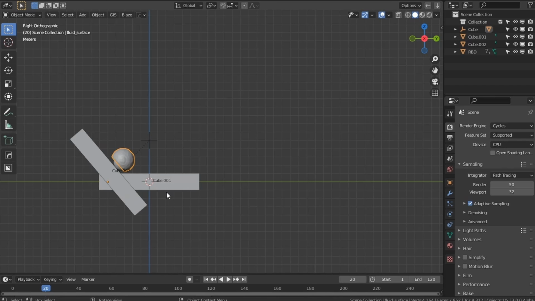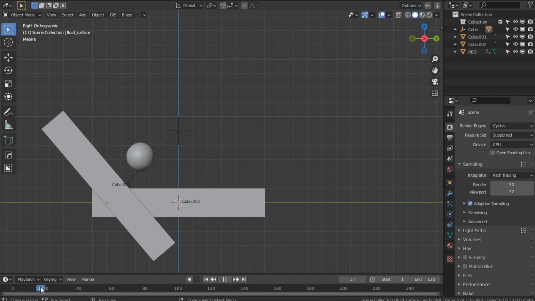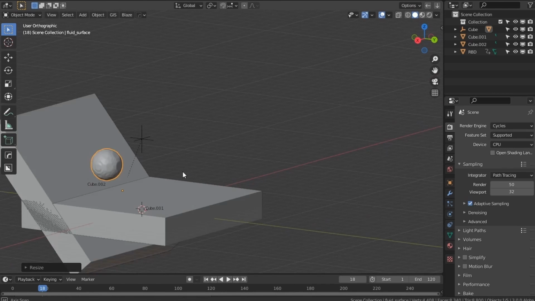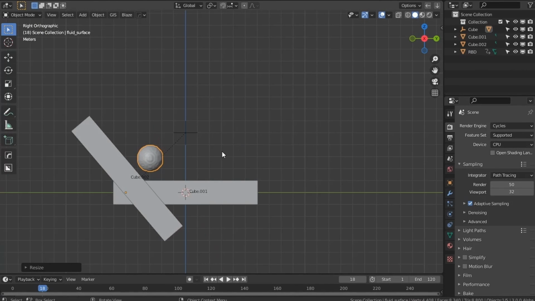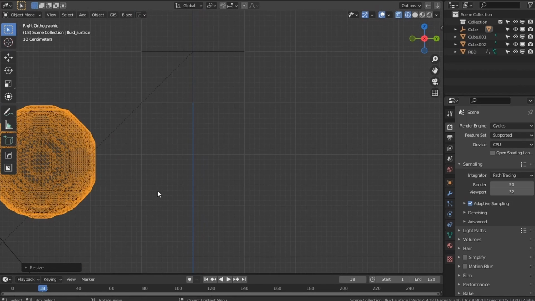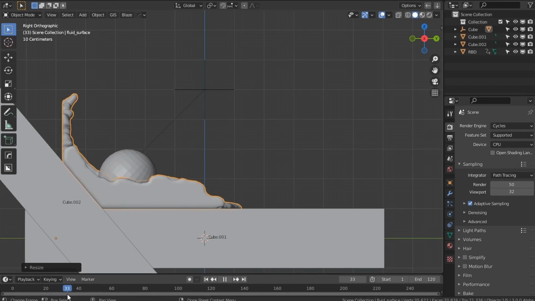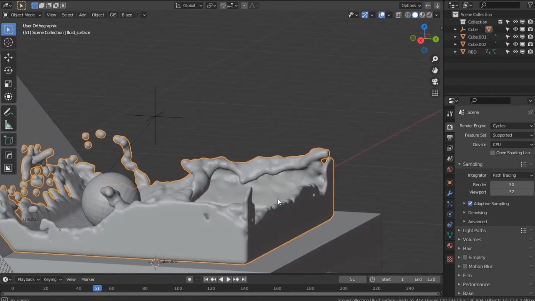Now, here's where we want to kind of figure out where it should go. If it's there, because fluid does expand a little bit. That looks just about right.